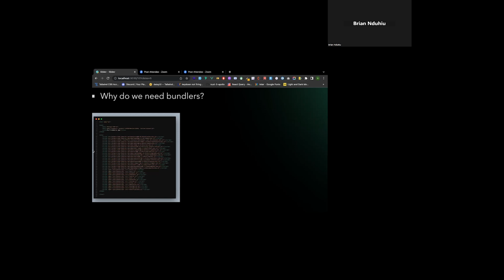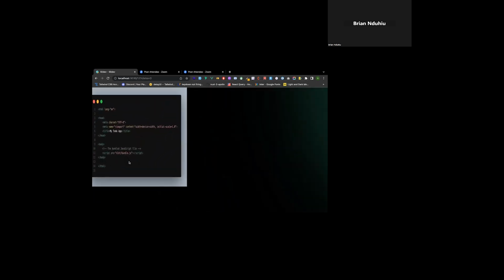So this is the raw form without any bundlers. If we used a bundler, we would move from that to this. So this is the work of a bundler. What the bundler has done is taken all our JavaScript files and put them together into a single one. So in our scenario, all of our JavaScript files are inside the dist/bundle.js. And as you can actually see, this is much neater than the previous way of doing things.